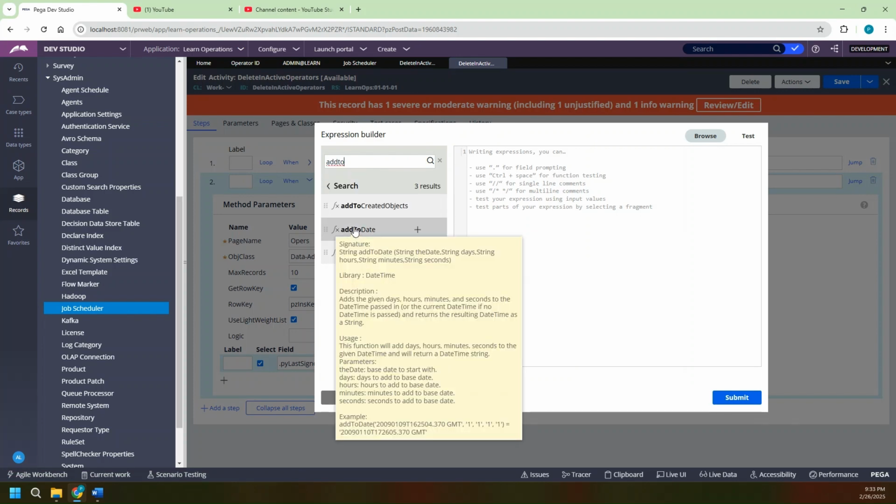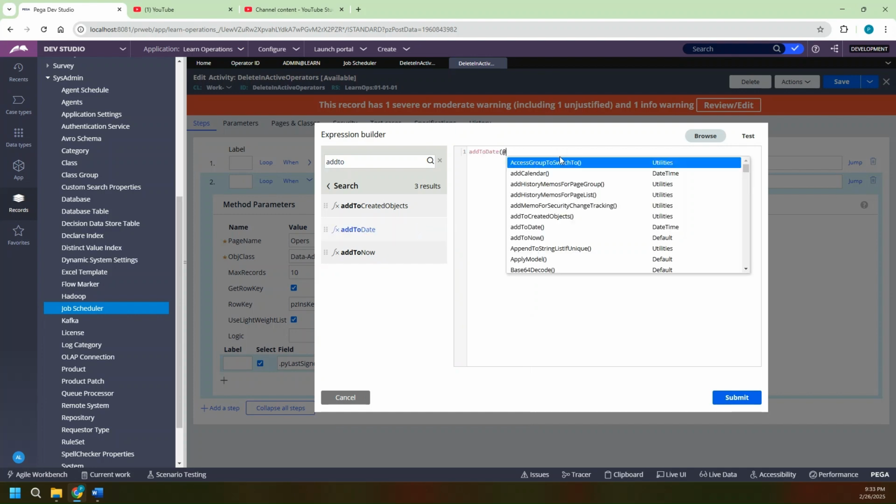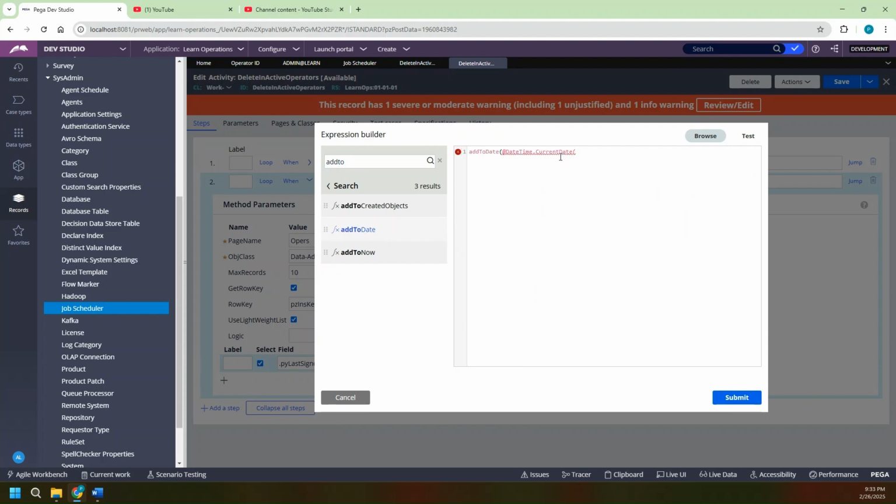In this function, first give the current date time and then the number of days. We can give current date time, comma, param.threshold or some field, or let me hard code it here: minus 90.